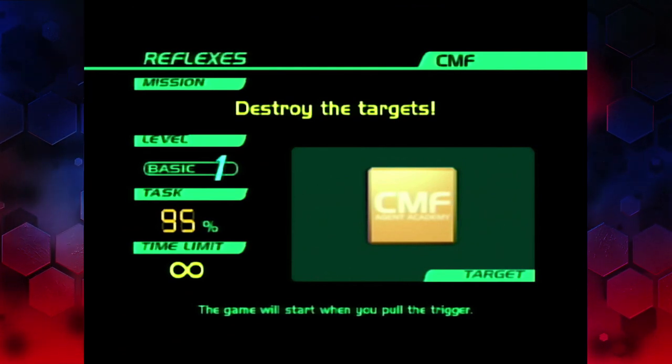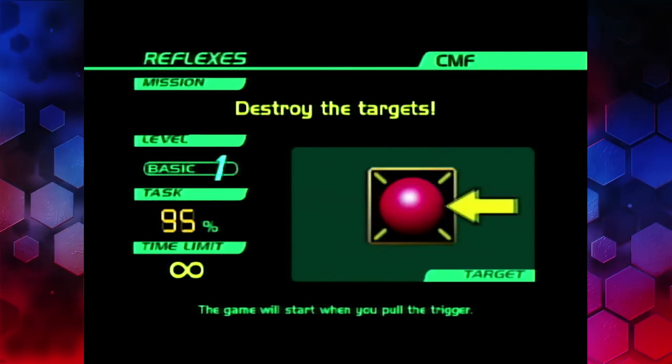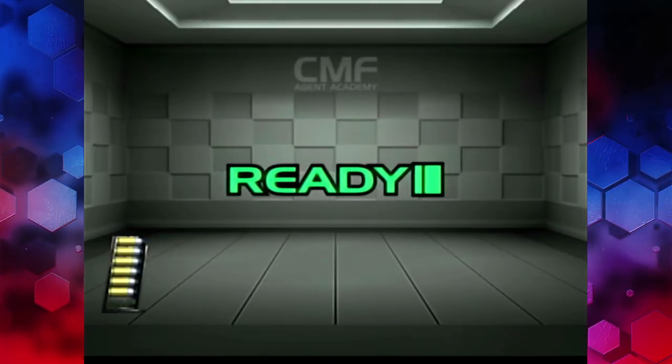Oh, this is good. So I've got to get 95% in unlimited time. As you can see, there's a yellow or orange panel, and it turns to reveal the red ball. And I've got to shoot the red ball quickly before it turns away.